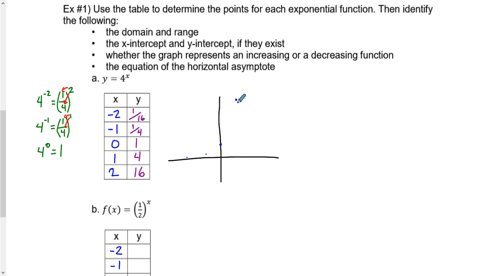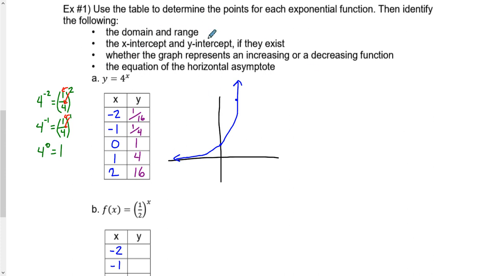Now, trying to make this as proportional as possible. Of course, by the time that we get to 2, we're up at 16, which is already off our entire sketch. So all we have to really worry about is connecting these dots, and knowing that the graph goes really high. Which leads us into what our entire question is talking about.